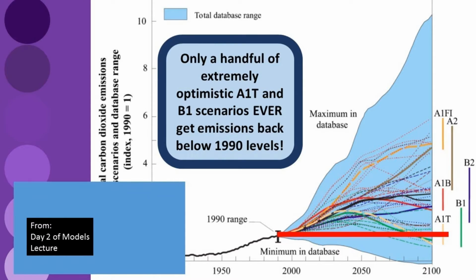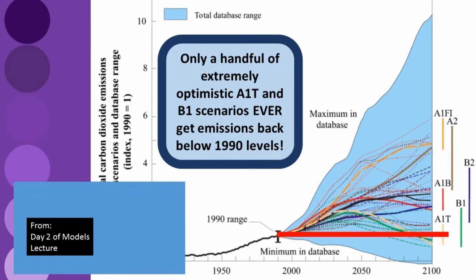And what we see here, based on realistic understanding of how fast we can adopt different technologies and how much they'll cost and so on, is, gosh, if this diagram here, which just shows us the carbon dioxide emissions, not concentration, emissions, even with really optimistic scenarios, we never really get all that low in our emissions. As we talked about on the third test, it's really only the A1T and the B1 scenarios that ever get to 1990 levels of emissions, much less better than that.